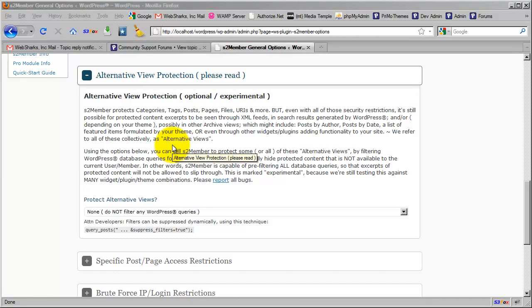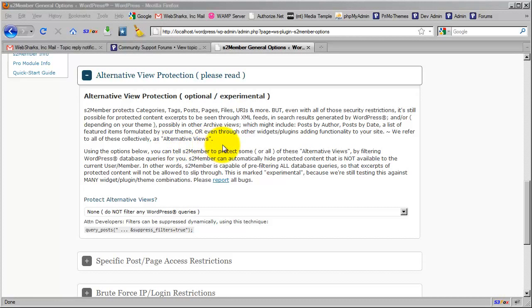A tag archive, an archive by author, an archive by date, a list of search results where a list of posts is being displayed with excerpts, an XML feed or an Atom feed for your site, which is also referred to as RSS, where you're seeing inside the feed a list of excerpts for each post that you've published recently.